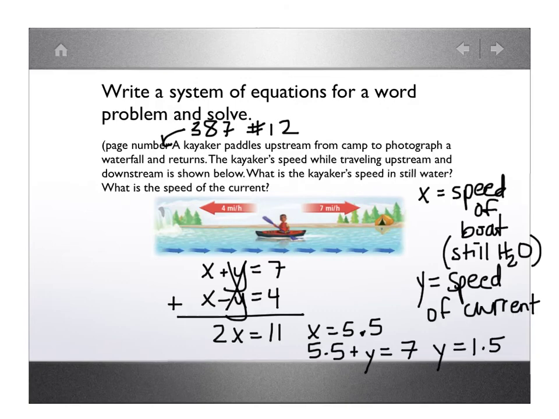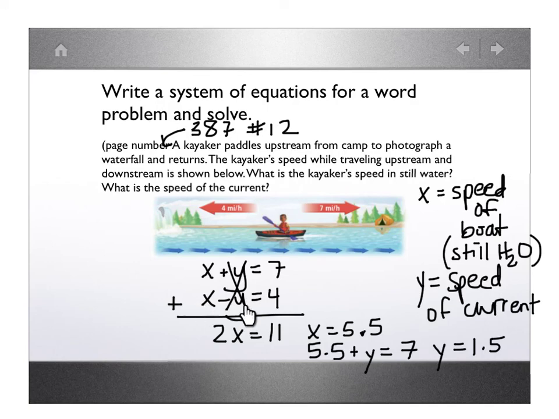And there we have it. We have our answer. So let's talk about how we did this. So it started with x is the speed of the boat in the still water, so without the current pulling or pushing it, and y is the speed of the current. When you're going with the current, that's 7 miles per hour, and you know that because it's the faster speed. That's x plus y, the boat plus the current pushing the boat, and that's 7. And then the other one you know is the smaller one, so that's x minus y, and you get 4 for the boat with the current holding it back.